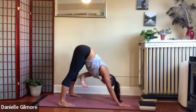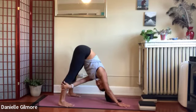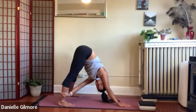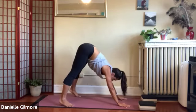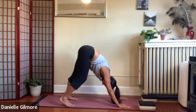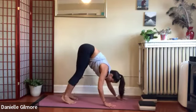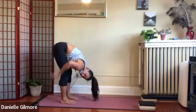Okay, left hand comes across again to your right hip, just the outside of your leg. Maybe see if you can look up under your right armpit here. Inhale in, exhale, gently release the hands down. Walk your feet a little bit closer together, and then let's walk our hands back towards our feet. Just coming into a nice big forward fold now.